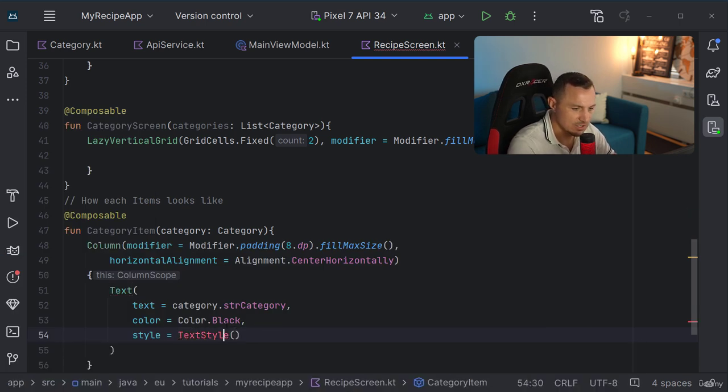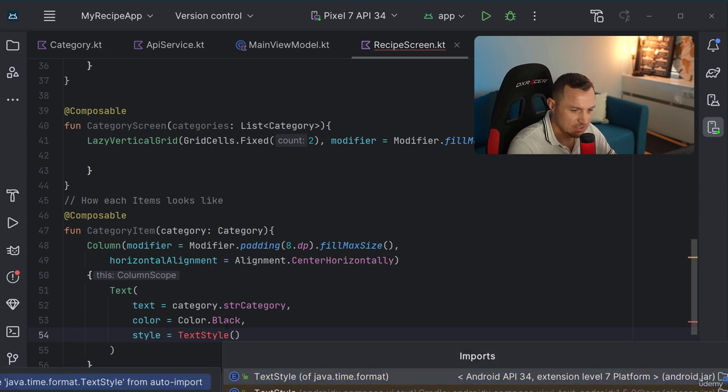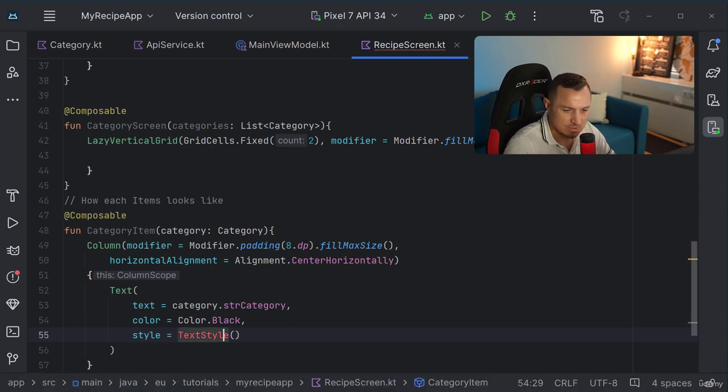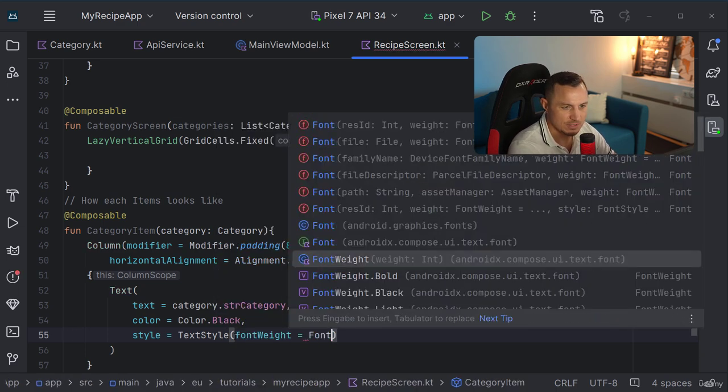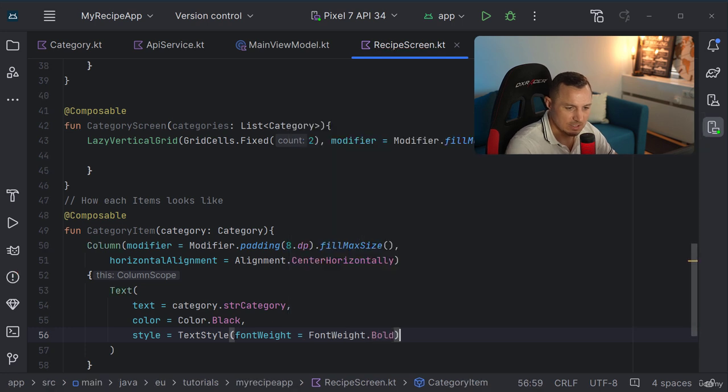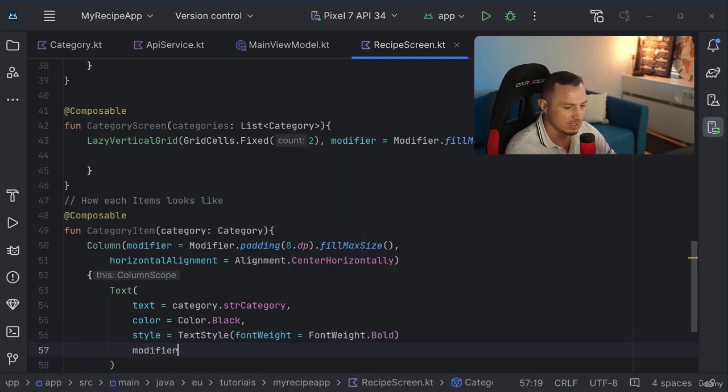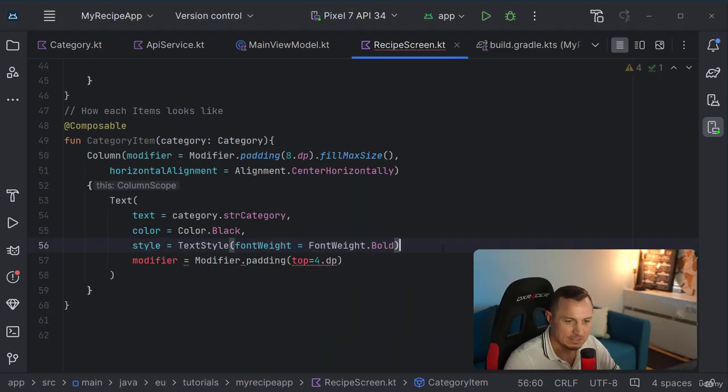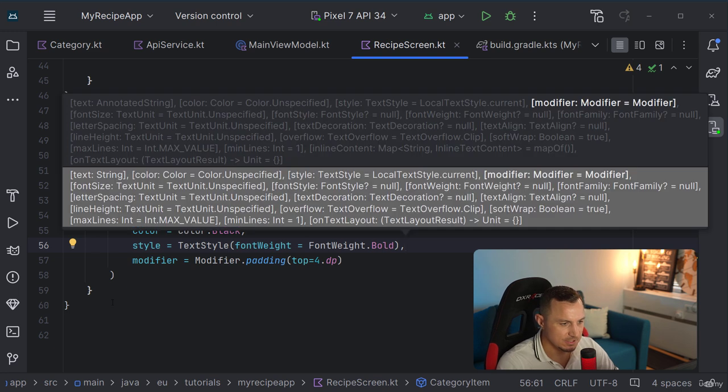Let me actually import TextStyle so that the IDE helps me a little bit. I want to use the Compose version, and I'm going to set the font weight to be bold. I'm going to go over the code in a bit. And for the modifier, I want to have some padding. So Modifier.padding, and it should have some padding towards the top. And I need to add a comma here so that the error disappears.